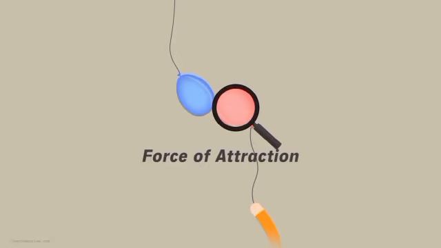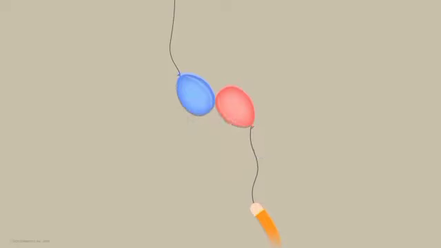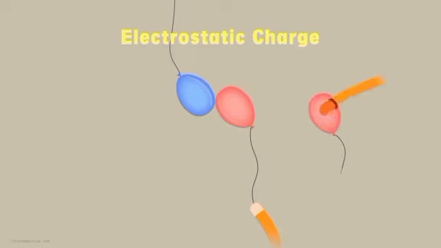Something must have happened to this balloon after we rubbed it with the woolen cloth. We can say that this balloon has acquired something from the cloth after rubbing, and that something is what we call electrostatic charge. Let me repeat, when we rubbed the balloon with the woolen cloth, it acquired some charge. So this balloon gets charged now, and this charge is responsible for the force of attraction between the two balloons.